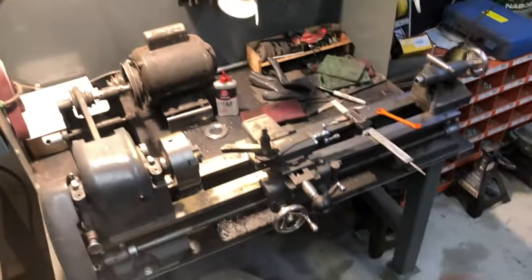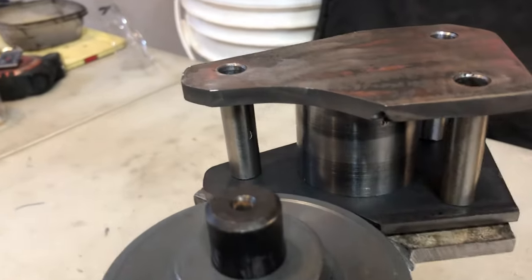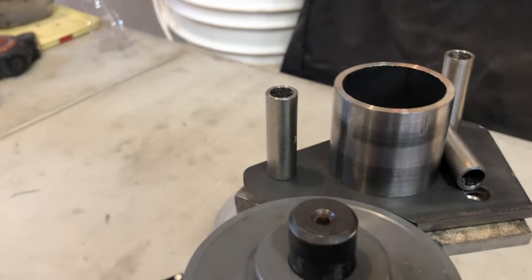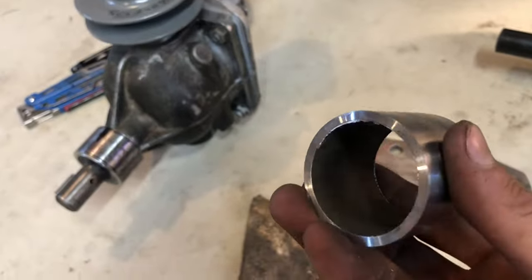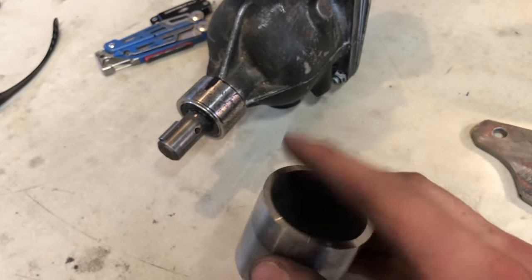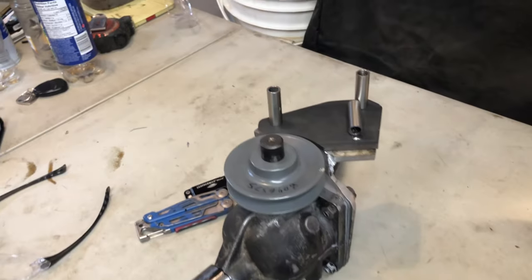Super stoked to be working on my lathe. It's awesome to be making my own parts. Like you guys probably seen in my other videos, I get pretty stoked on this kind of stuff because it's awesome just to make machine parts. I love that. Laid down the front of this one, laid down the inside of these guys, turned those ones down.